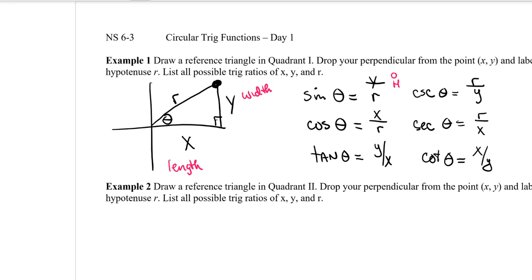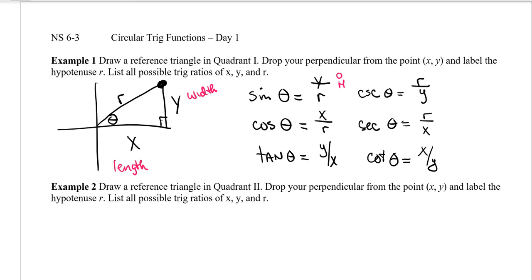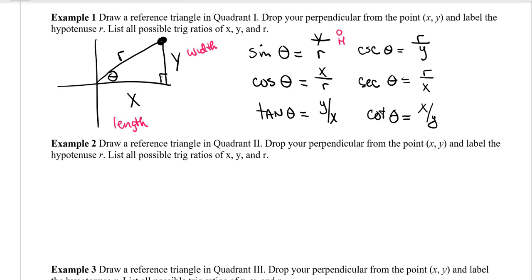That's it. That's all you've got to do. So those are all possible trig ratios using x, y, and r: sine, cos, tan, and then cosecant, secant, and cotangent. So with that said, same idea here for example number two. So I'm going to let you pause the video for a moment after we get this one set up, and then come back and check your answers.